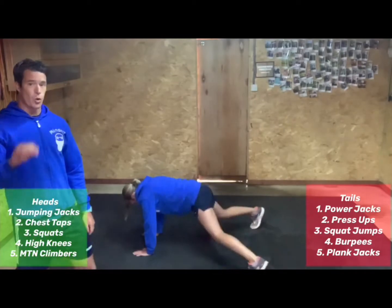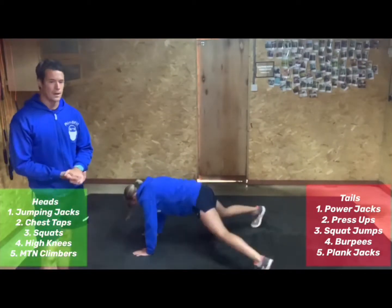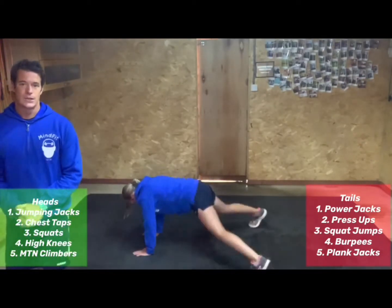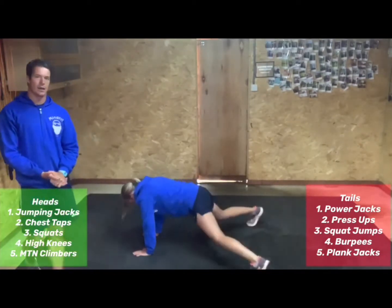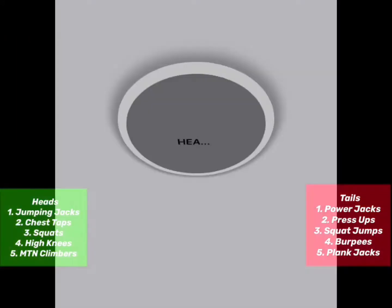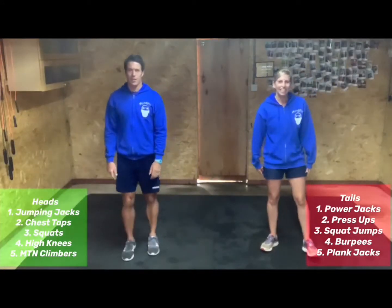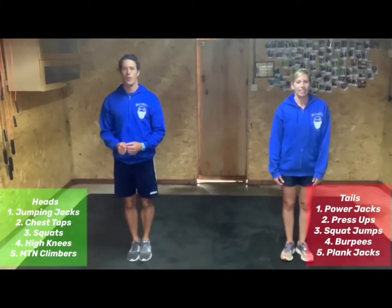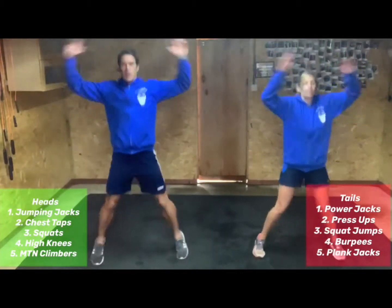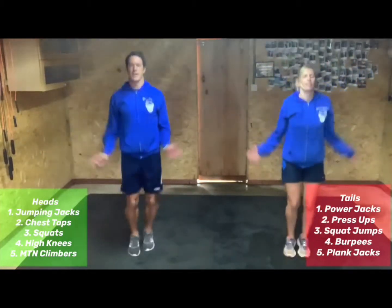Then we're going to go through all of those 5 exercises again. Hopefully we'll get some easy ones this time. 3, 2, 1. Flip number 6. Jumping jacks. Ready? 3, 2, 1. Go. This time we're going for 35 seconds with only 25 seconds rest.